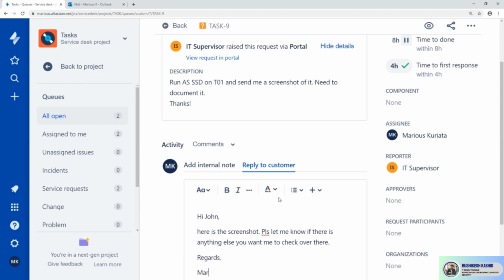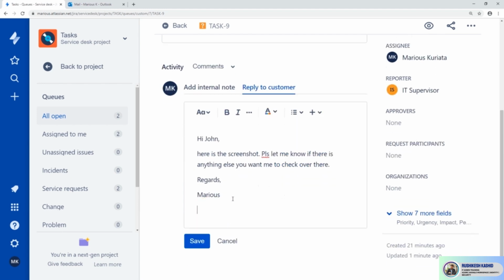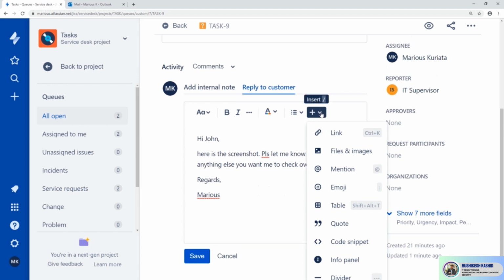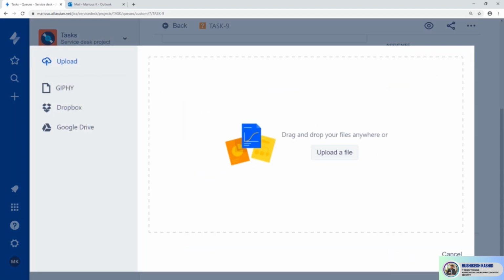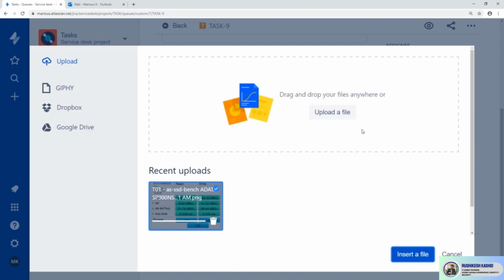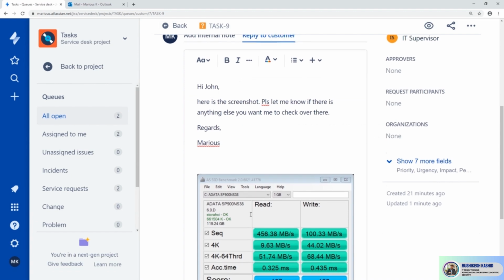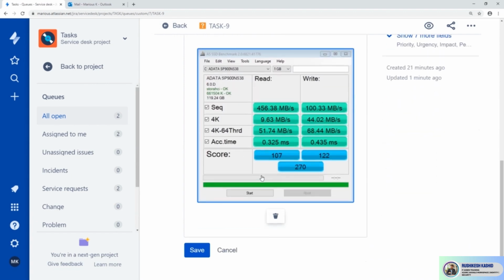I can paste my screenshot. You can drag and drop a file. And that's it. We save our message and we're done.